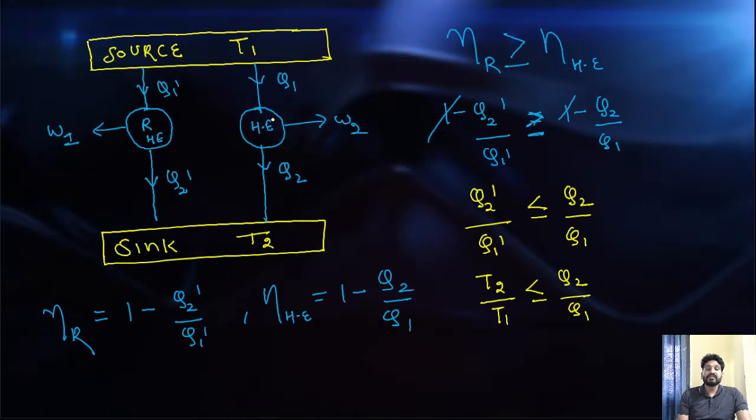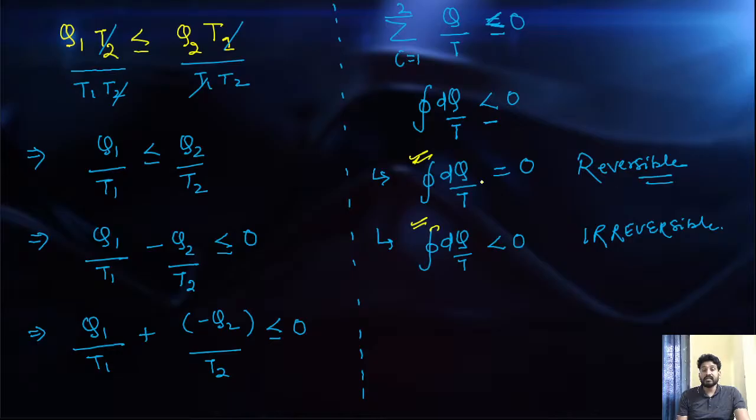Now this is any heat exchange. I'm not saying it is reversible. I'm not saying it is irreversible. I'm saying it is any general heat exchange. If it is reversible, then this will be true, and if it is irreversible, then this will be true, right? And this is the case. Okay, done. It is clear to you or not? Now see, the entropy discussion is continued, right? Okay, so let's suppose, guys, I have a TS diagram.